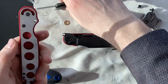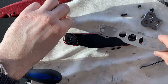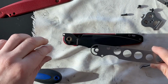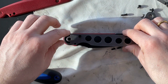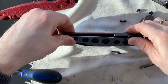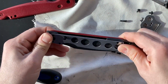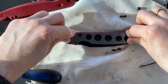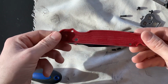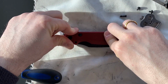Let me take it out. So we take the liner and don't forget to put the ball bearing, otherwise the knife will have a blade play. We take the liner and make sure that it fits in every place where the holes are. Like this. You can easily feel it when you're pressing it. So once it's done, then you take the micarta handle and add it here.